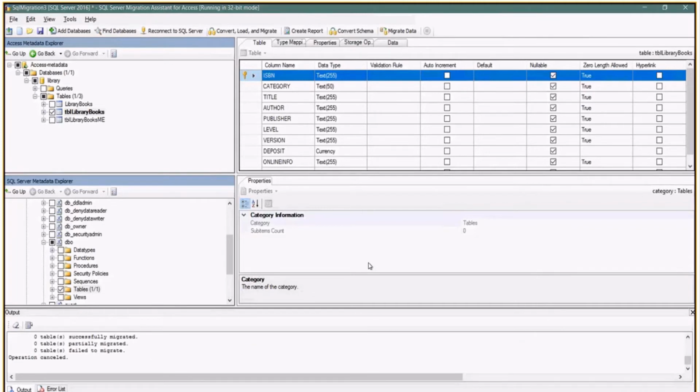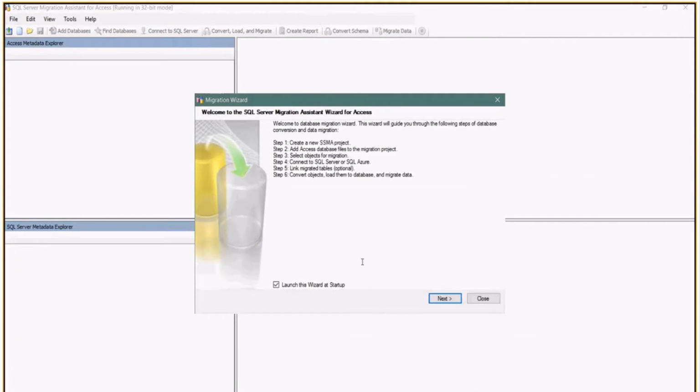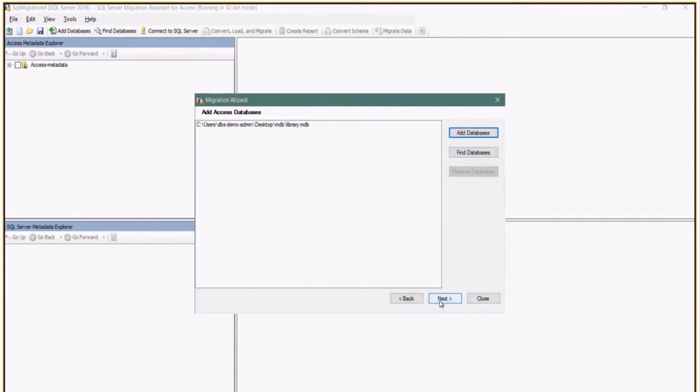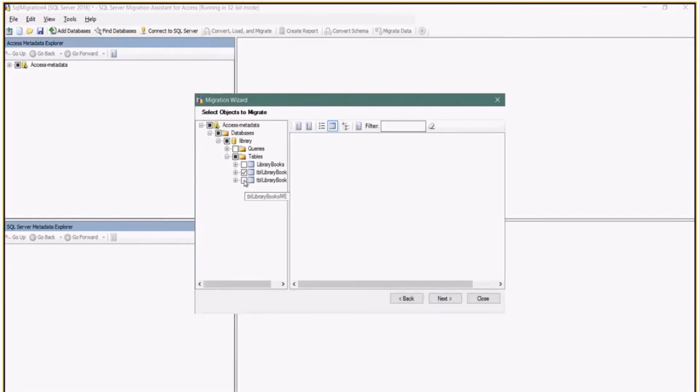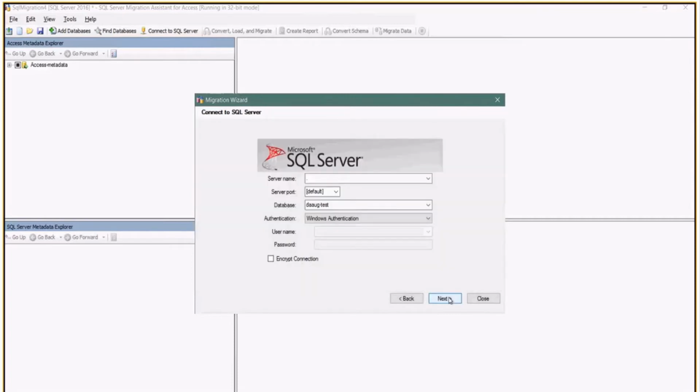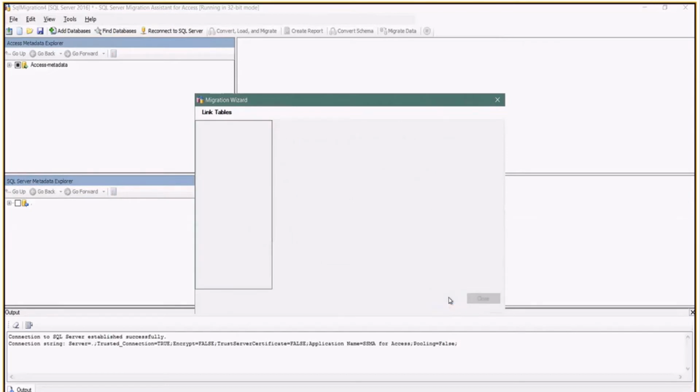Now here's an interesting one. If you check this weird checkbox that's kind of floating out here in space all by itself, what'll happen is it will actually get rid of the tables in the ACCDB or MDB that you use for this migration and replace them with linked tables to the SQL Server. So you probably don't want to check that unless you're working on a copy, because it will blow away your tables. So we're not going to do that. But the idea being that you can quickly convert a Forms app from using an Access backend to using a SQL backend.